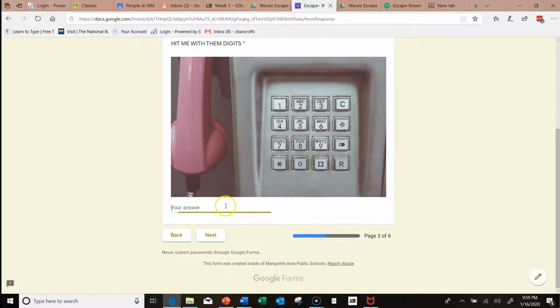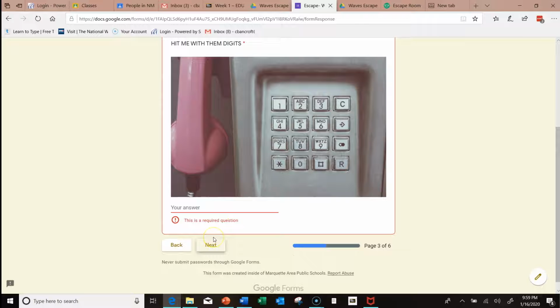And I can't move on to the next one until I've got that code correct, which means I have to go back and answer another series of questions. What I did for them is I printed out stations from around the room, and they had to move around the room, and they could either work in pairs or by themselves, and I had a prize for the first one to show it to me, and if they worked in a group they just had to split the prize. So let's talk about where we get these pictures first.